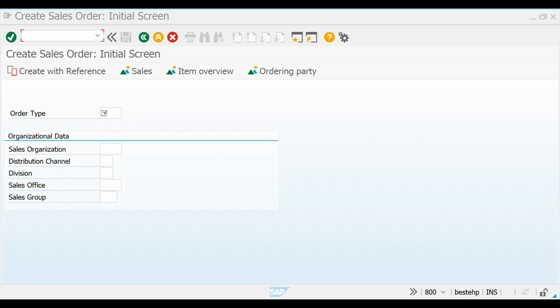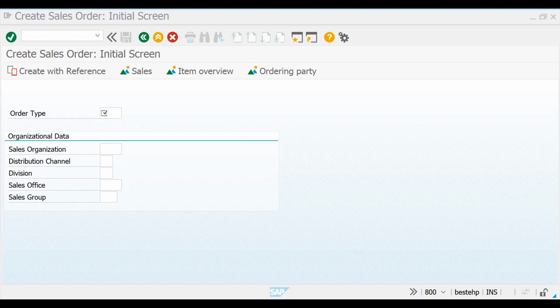How many can we open? Let me try to open one more transaction, XD01. Press enter. Okay, don't go for this. I'll open another new transaction, VK11. This is one more transaction. Don't worry about all these T-codes.